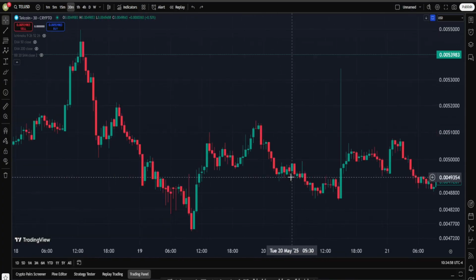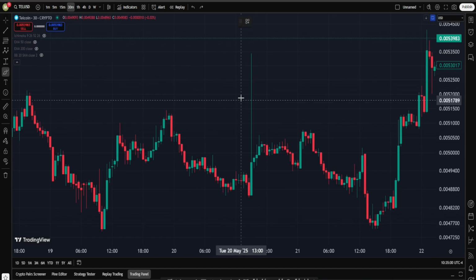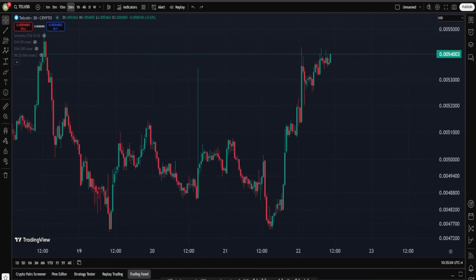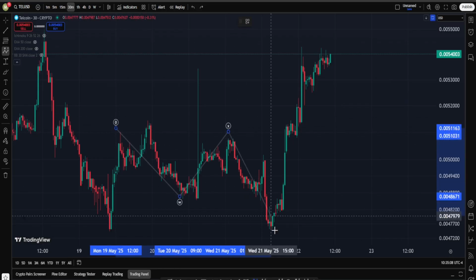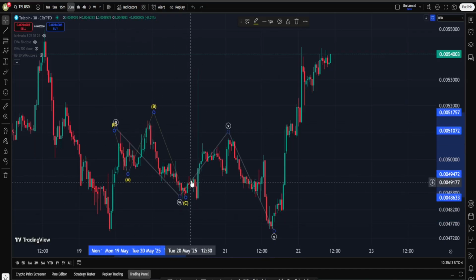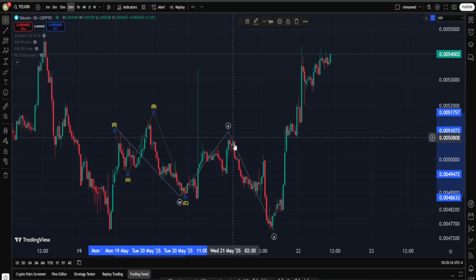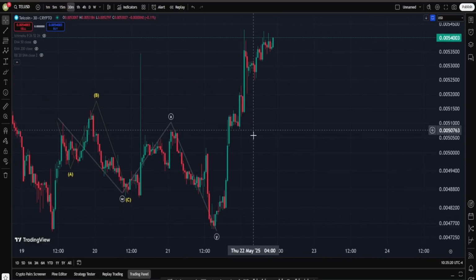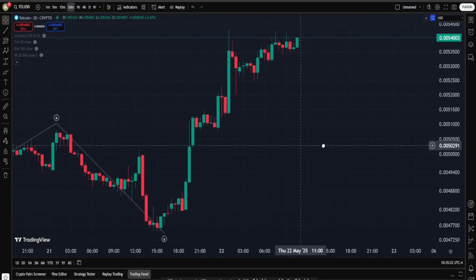What is happening next? I think we should actually ignore this shadow and say this whole move down is most likely a correction. Probably a WXY in form of a flat and a zigzag. This can be an ABC flat into wave W, correction up in form of an ABC into wave X, and this is another ABC, this time in form of a zigzag into our wave Y. Now, let's zoom in more.